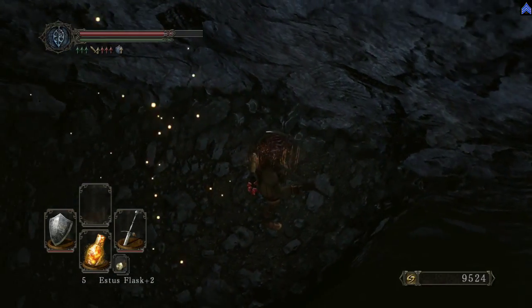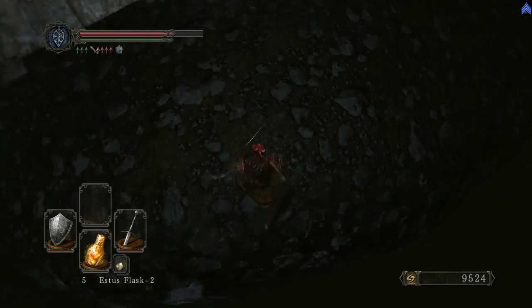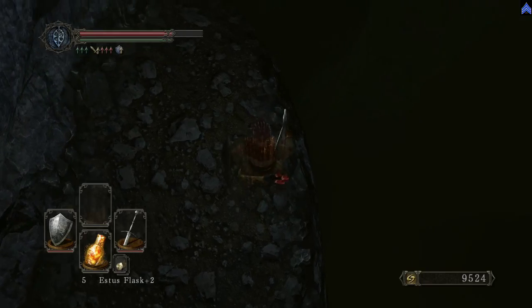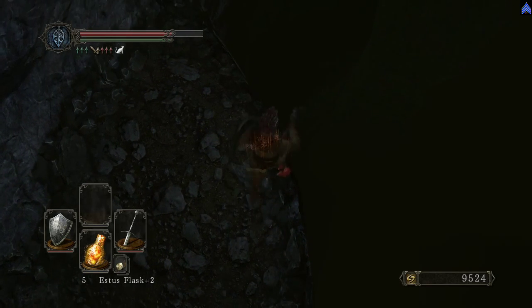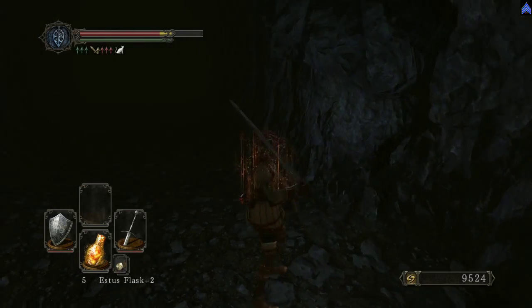Okay, so what we want to do here is, I can never find this jump. Where is it? Okay, see that ledge down there? That's what we want. Put the cat ring on. It's very tricky to get to because you might roll off the edge. So be very careful. There you go.